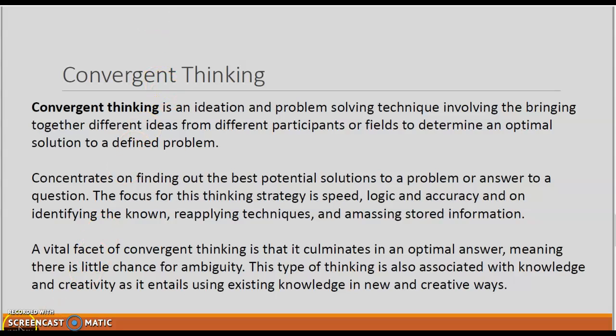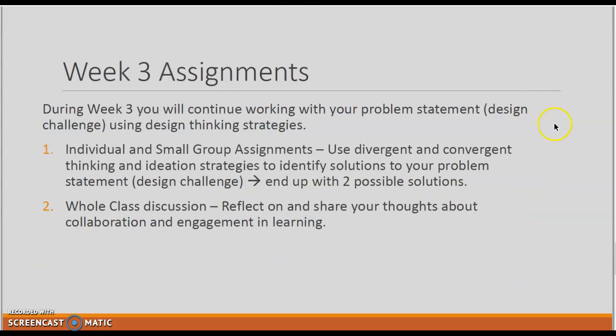And you'll have opportunities to do that with your work this week in your small groups. So here are your assignments during week 3. You're going to continue to work with your problem statement, which is your wicked problem, design challenge. All of those are the same thing. And in your individual and group assignment, you're going to use divergent and convergent thinking to identify solutions to your problem statement and end up at the end with 2 possible solutions.